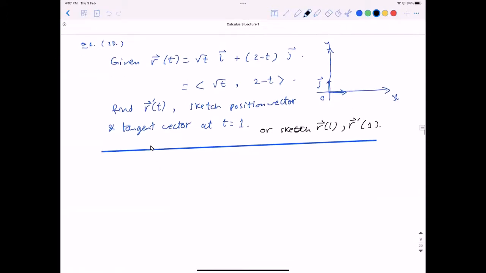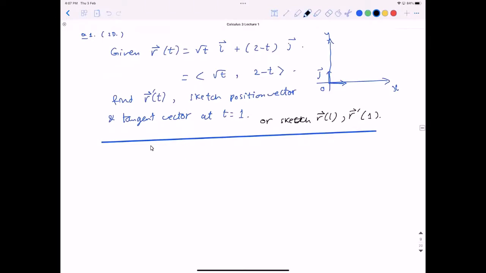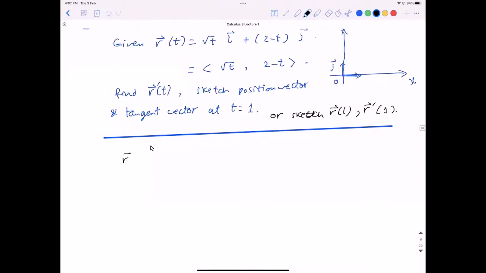So this is easy, direct computation of derivatives. We are given that R equals root T here to minus T. We need to find R prime directly, as we have done with integration and limits before. You go into every component and differentiate point-wise, meaning differentiate the first component, X, with respect to time, and so on, Y, Z, and so on. So who can remind us of the derivative of root T with respect to T?